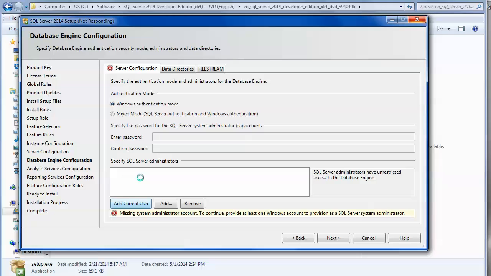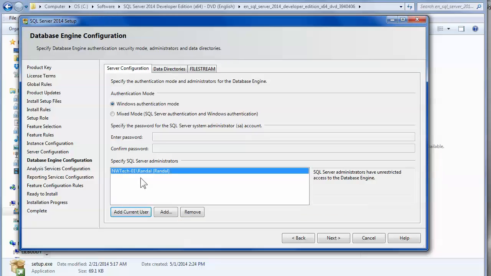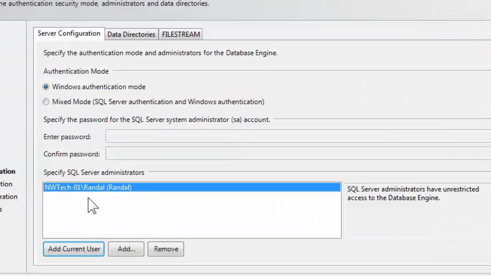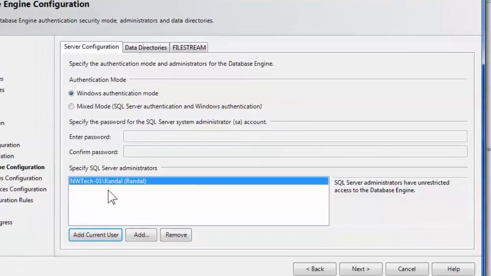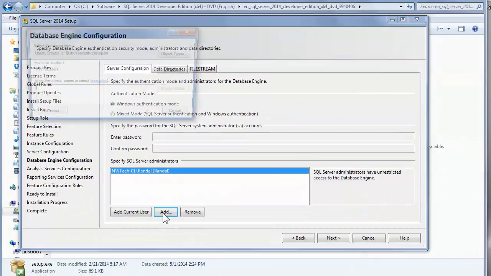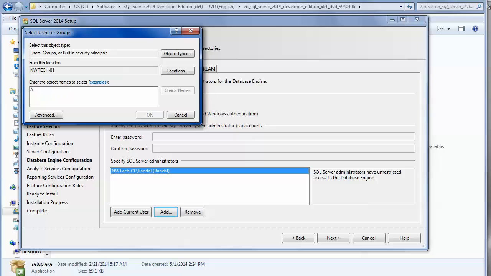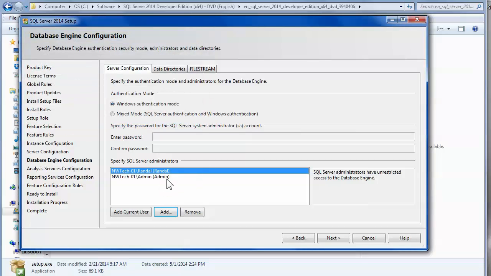So I'm currently logged on as Randall, I believe, and when I hit Add Current User, it's going to look that up on my local machine and add me. Or if I was logged into a domain, it would choose that one. If you have other accounts that you want to add, you can do that now. For example, I do have an admin account that I've created, and I can put them in as well.